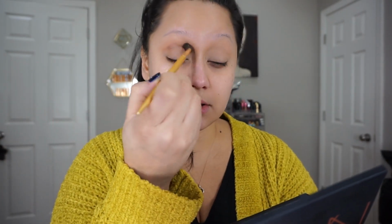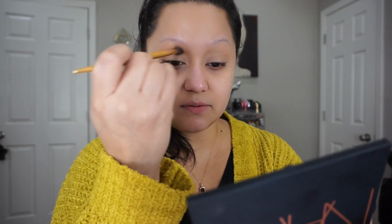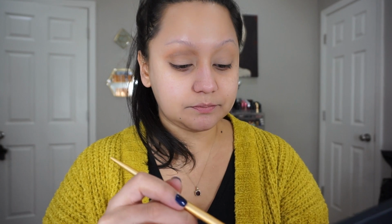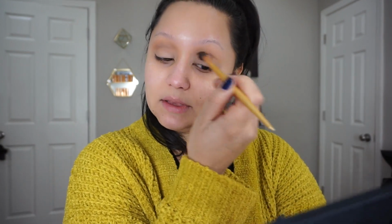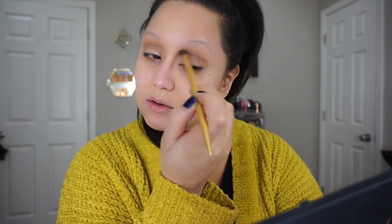So this palette is really basic. Colors that you would use every day and that you really don't need to think about. And of course your larger pans are shades that you would probably use more often. So I do like this palette, and I like the fact that it does give you some shimmery shades or different options. But for the most part, I would say that this palette runs pretty cool and neutral. It almost looks like there would be some warm shades in here, but I don't think they're warm by any means. They have just a little bit of red, but not enough to say that they're warm.